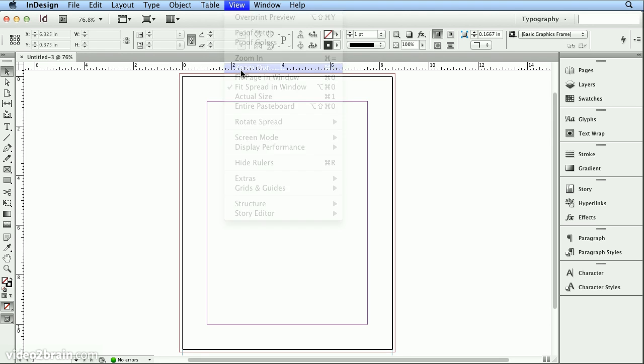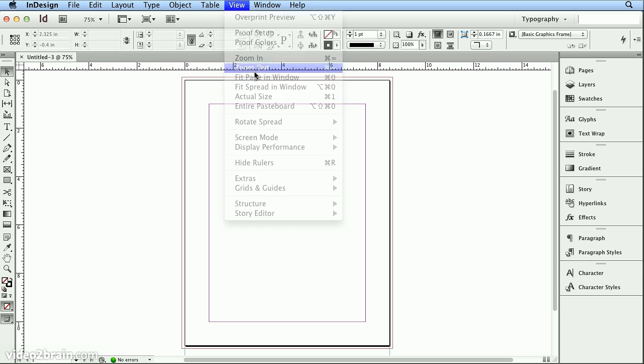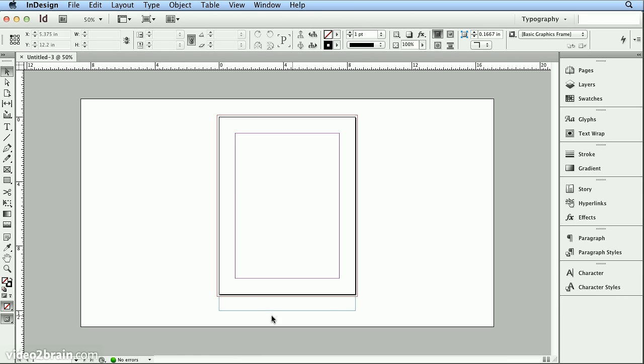If I zoom out twice, down at the bottom, this light cyan guide is the slug, your free space for job-specific notes that can be printed or not printed, included in the PDF or not included in the PDF. And it doesn't affect the bleed, this 1/8 of an inch red guide. The black line is the physical edge of my paper. So on a digital device, everything would be chopped at the edge or commonly a little bit inside the edge. Many digital devices can't print to the exact edge of the paper. They have a hardware margin that they can't get past here.